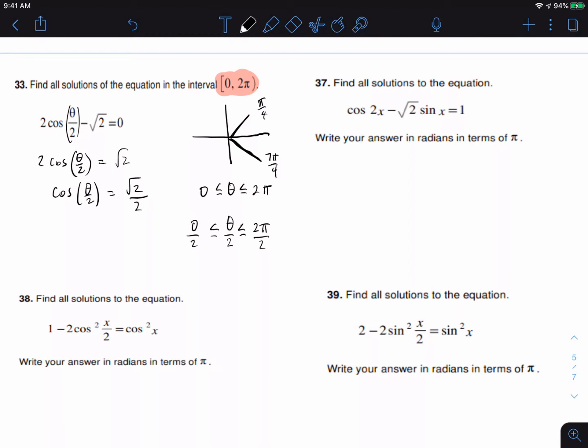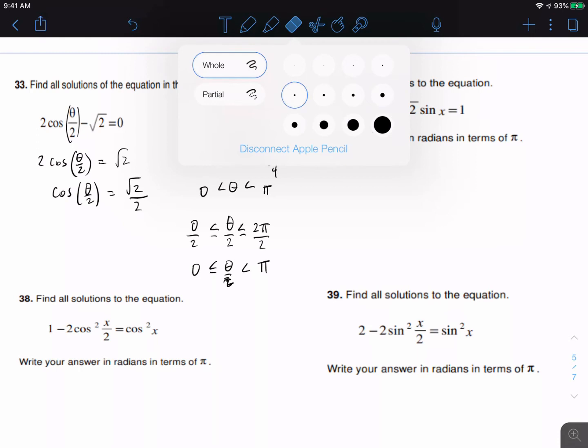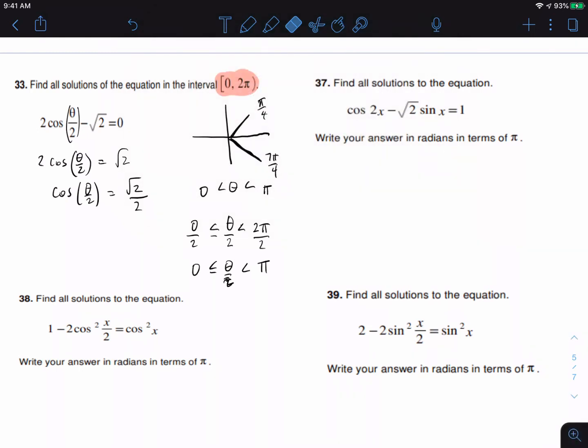So what we end up having is 0 to theta over 2 has to be in this region, right? Oh, and I should have restricted. Sorry, not equal. Make this smaller so I don't have to delete everything. It can always be equal. We never include 2 pi, right? Because we don't want to repeat. Now, look at what happened there, right?